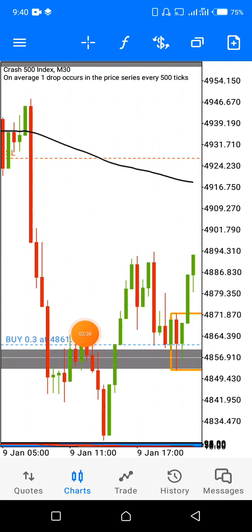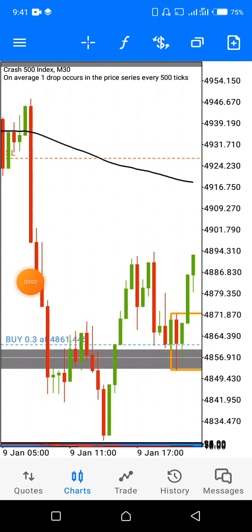The market came down here to take them out of the market, because once they put their buy positions here, they must have put their stop losses here. So this is where the market comes and takes them out. After taking them out, the market goes up. So the thing here is that I was able to spot this break of structure.